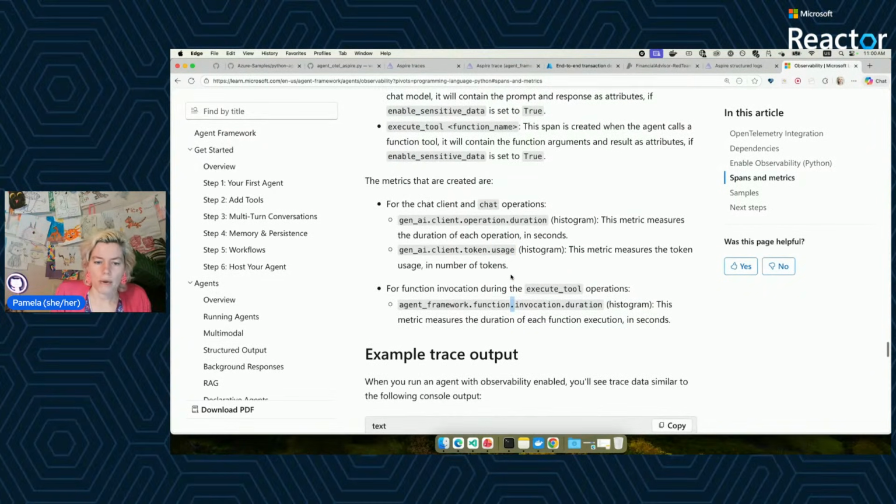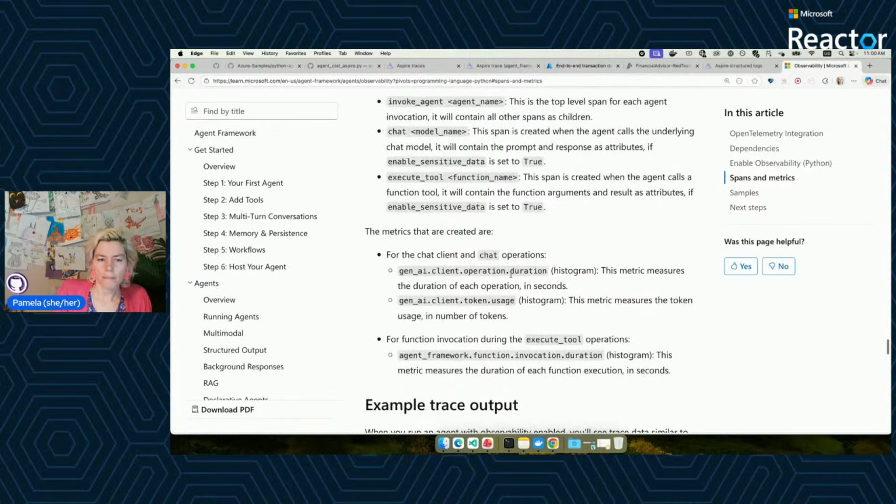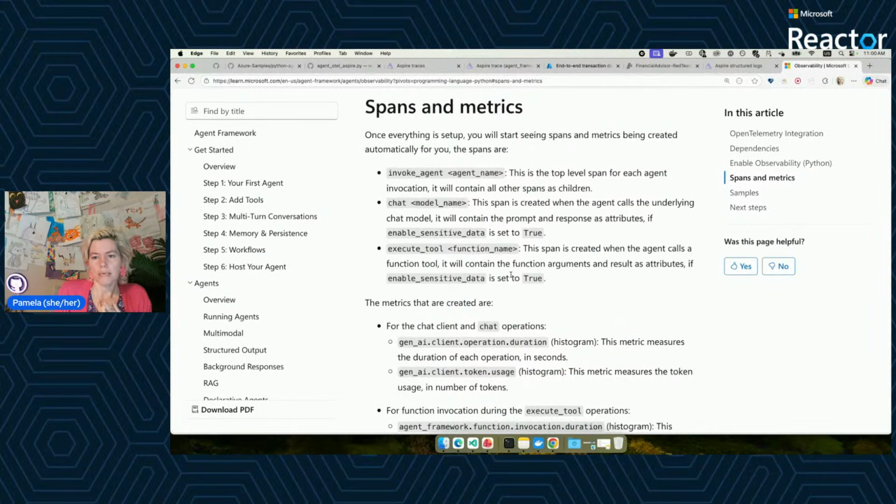Now, you can always set up additional stuff, right? OpenTelemetry is very customizable, so you could set up other metrics that matter to you. You can also bring in other instrumentations, right? Like when I'm doing a FastAPI app, I'm going to instrument all the requests and responses. If I'm using the Azure Python SDK, I'm going to make sure I've instrumented all the Azure Python SDK calls, right? So whatever package you're using, especially if that package is doing network requests, there's usually a way to make that package export spans, right?